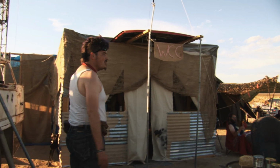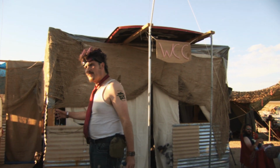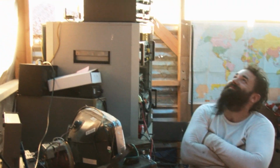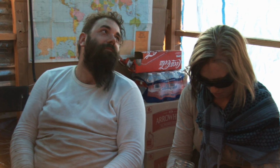There's some Swedish fellow who runs the thing, knows how these things work. To me, it's all a bunch of gibberish, but there's actually a room there full of radio equipment. K6WCC is apparently the radio signal. They got this stack of things that all plug into each other and look real complicated. I can barely read, so I'll just let him talk about it. Well, what we got here is a couple of nice long-range radio setups that work real well for talking to people all over the world. We got some local smaller radios that we use to talk to people who are in the area trying to find their way to Wasteland Weekend.